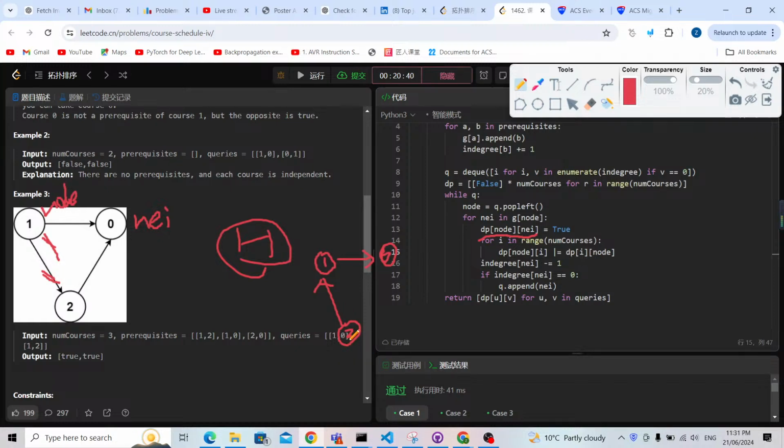It is node 2, right? It is okay. So we're going to pop out this node, and then set the node neighbor to 1 to be true. And we are not sure about 2 to this 0. Let me make it better.